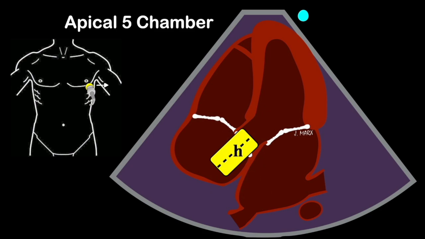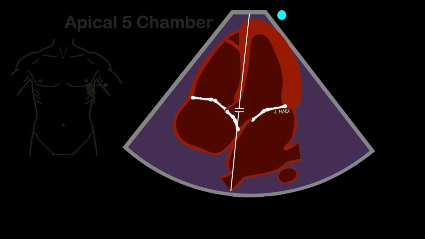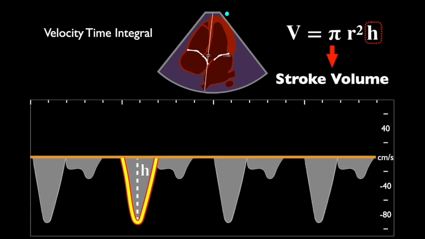And how we're going to do that is we're going to place a Doppler gate right here. We are not going to use any correction of the angle of blood flow. We're just going to put the Doppler gate right here. Ideally, as the heart's moving up and down and that valve's opening and closing, when the valve closes, it's right over your Doppler gate. This is drawn just a little above for demonstration purposes, but that's what we'd ideally want. So you're going to hit your Doppler a second time, and this is pulse wave Doppler again, and we're going to get a tracing that looks something like this. You may have to adjust your baseline, you may have to adjust your scale, but eventually, after we get those things adjusted, we're going to have a tracing here.